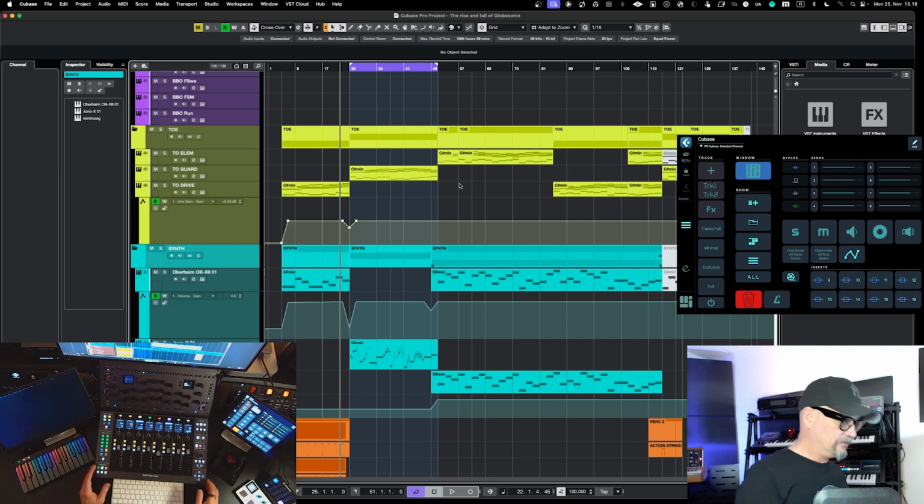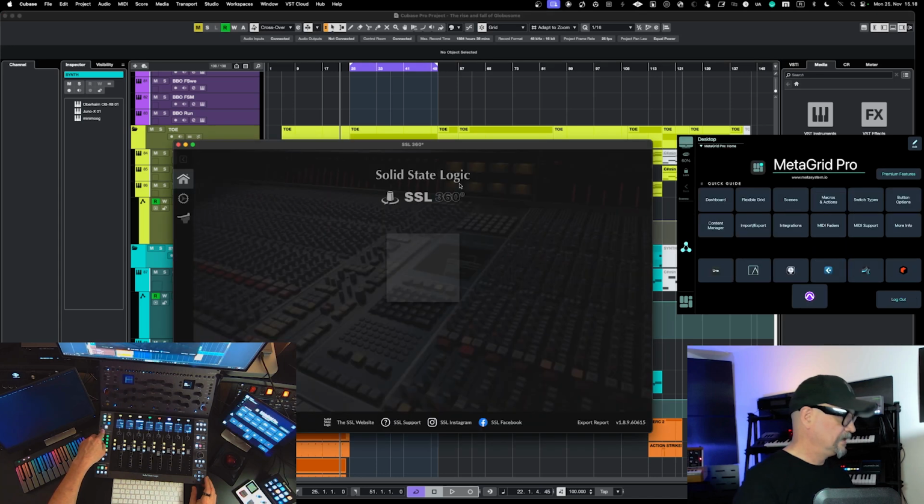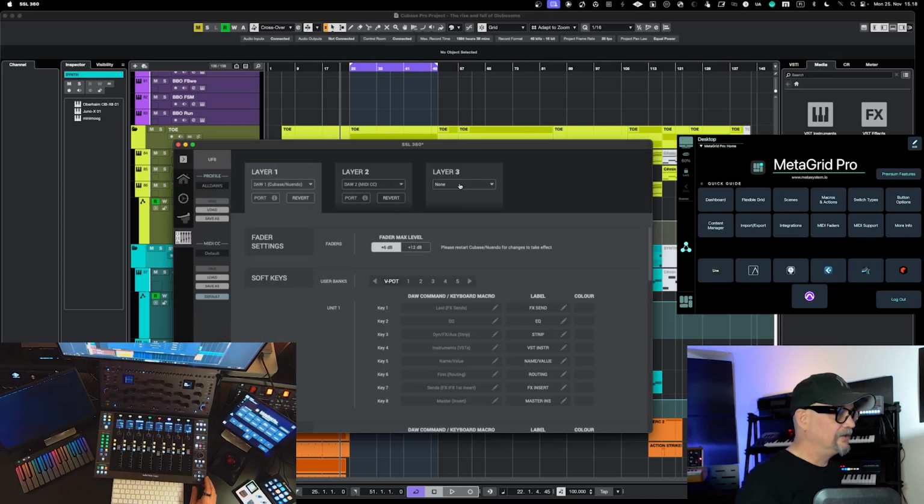So why I went back to SSL UF8 is this button here and the software itself. The thing is that here you see these buttons and colors and so on. You can program these based on your needs, and you can do it very easily over here.